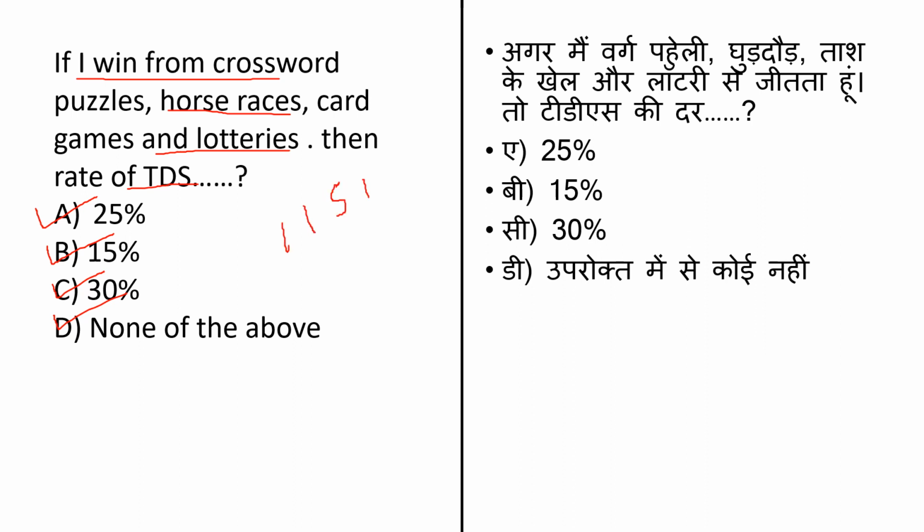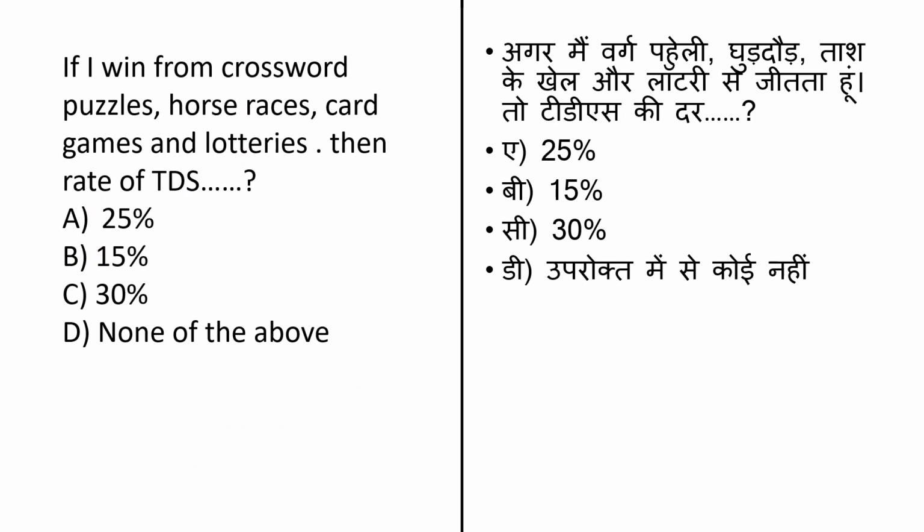115BB. Okay, please remember the section. You might receive a question on the section. This section imposes income tax at a flat rate of 30%. The provision of TDS is applicable on it. Sections 194B and 194BB deal with the TDS on such income. As per the explanation, the correct answer for this question will be option C, that is 30%.